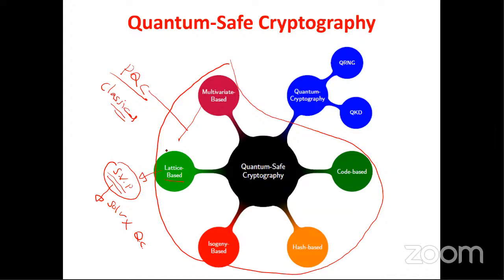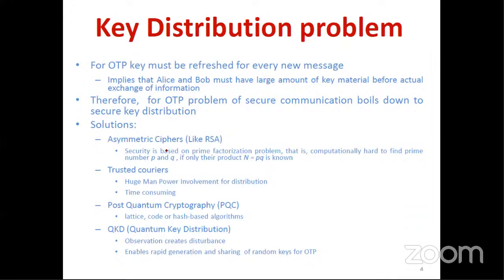And there's another thing which is called quantum safe cryptography, which consists of two things: quantum random number generator and quantum key distribution. We will see in detail. So just to recap, classically we have this key distribution challenge in symmetric key cryptography. What was the challenge there? These two parties were there, Alice and Bob, and we want to distribute the same key k to them. And they are far apart.